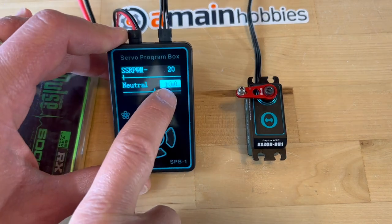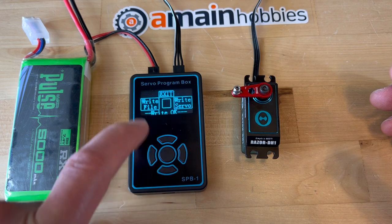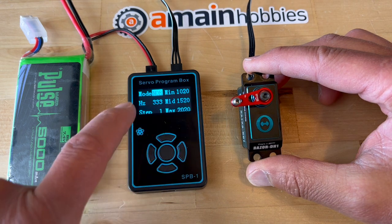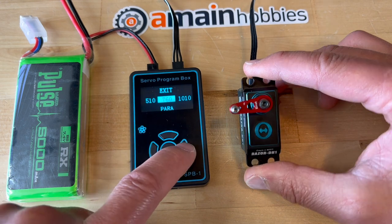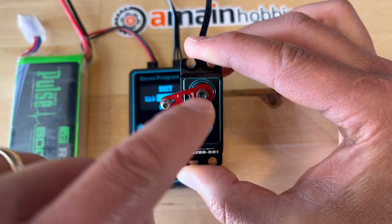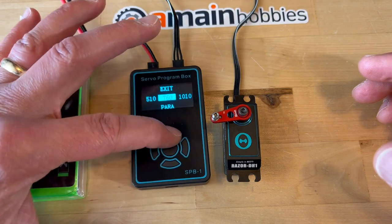So at this point I'm going to change neutral to 10, just to see what happens at center with the servo. I'm going to write it to the servo. Write OK, so I can come out of that. I'm going to test the servo — again, it always defaults to 1520. I come down to mode, change it to SR which is 760, go up again, activate by 1010, and 760. Now it's exaggerated, but you can see how the center is actually pointing down.